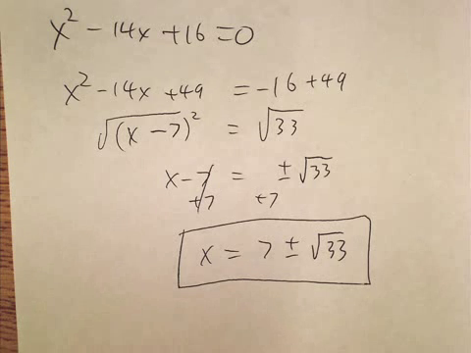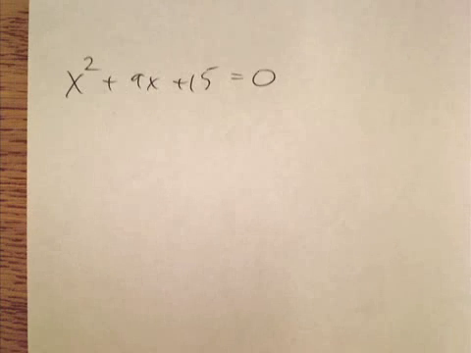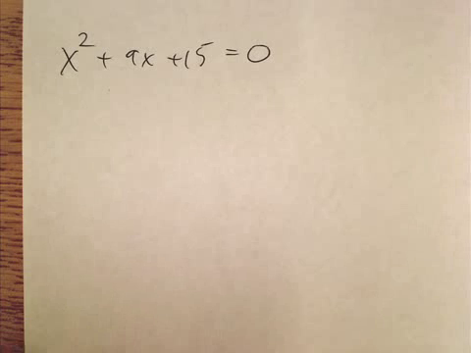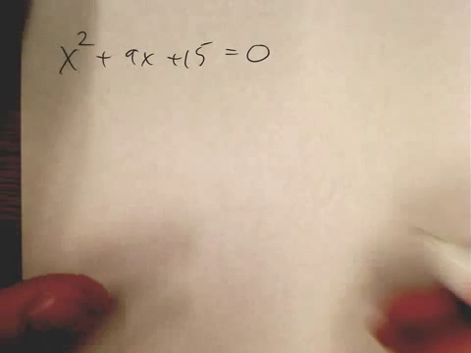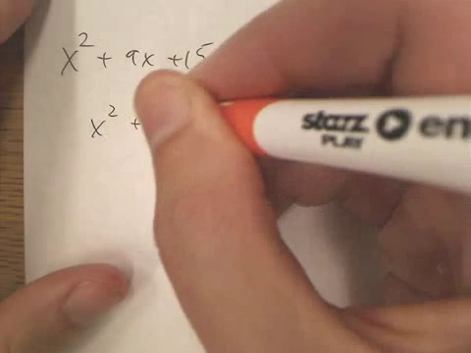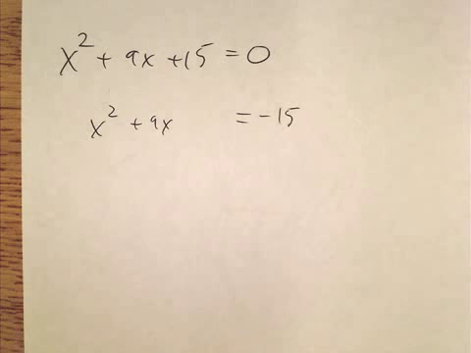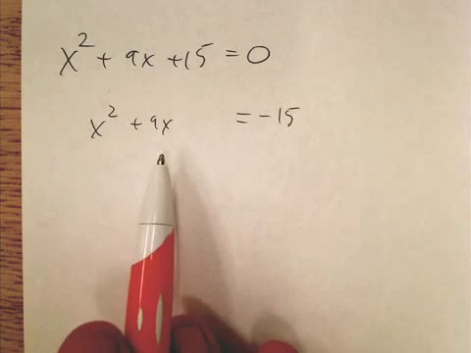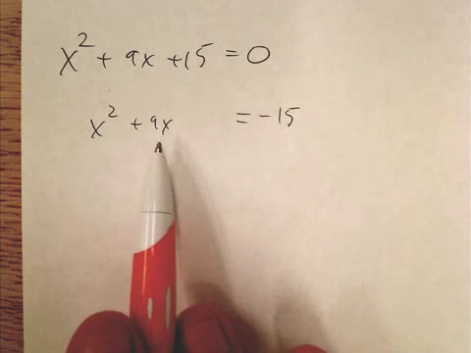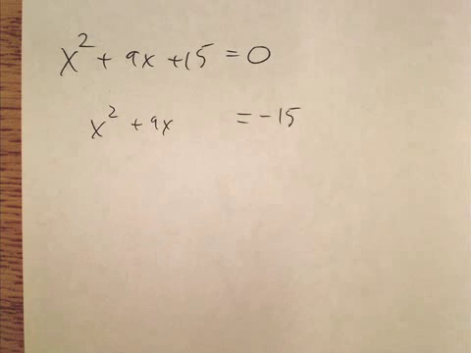Okay, on this next one, I'm going to kind of guide you. I'll pause it several times in this video. Go ahead and get this problem down. The first step is to move the 15 to the other side. Go ahead and do that. Okay, so if I move the 15 to the other side, x squared plus 9x equals negative 15. Hopefully I remember to pause that. Now this one's going to be a decimal. That's okay. You can even put it as a decimal on your paper. That's fine. Take the 9, divide it by 2, and put it here, and then square it and put it there. Go ahead and do that.